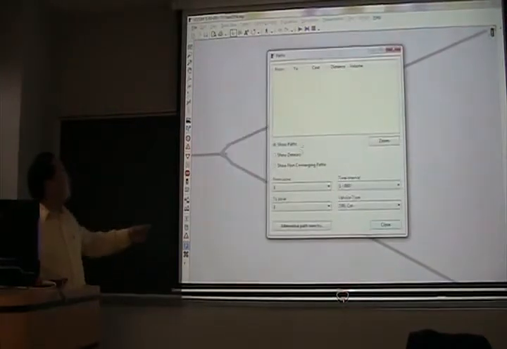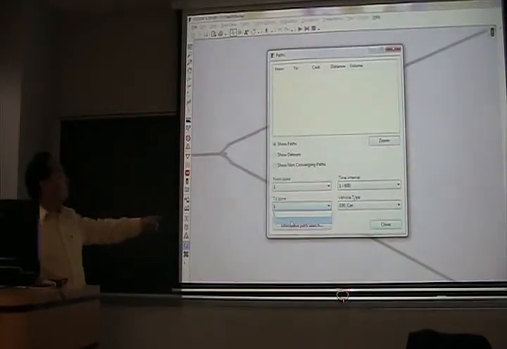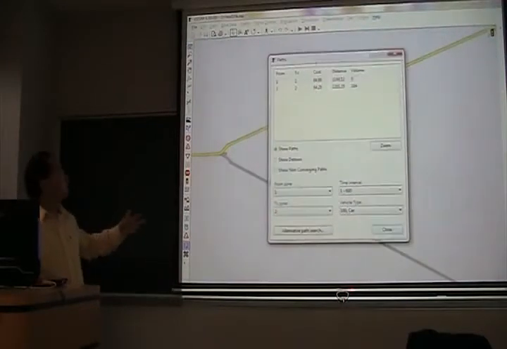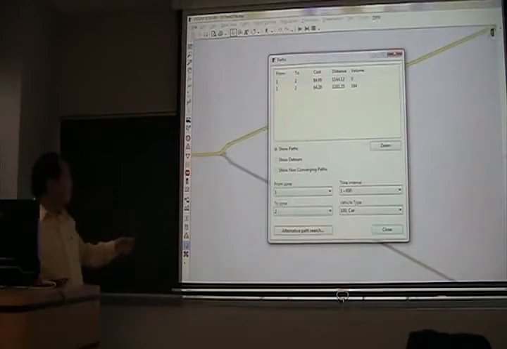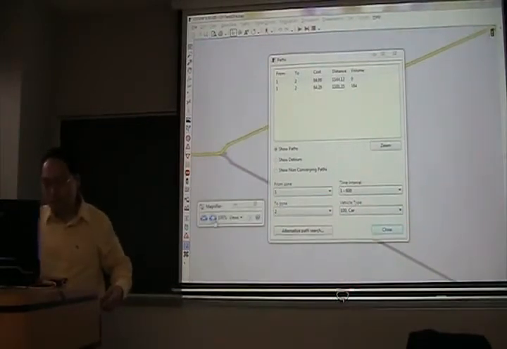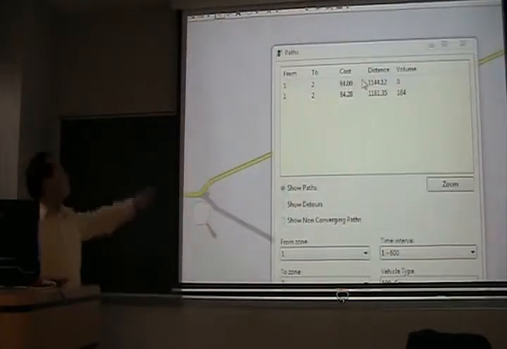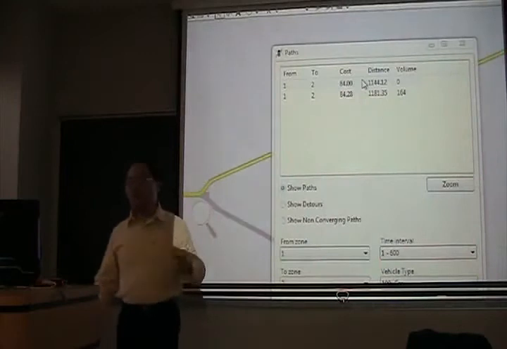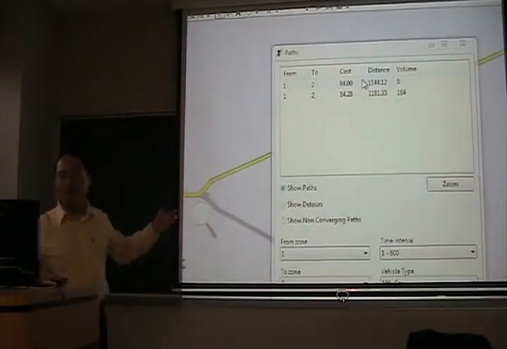And here you will be able to see from zone 1 to zone 2, the two paths that I just discovered. So these are two paths from zone 1 to zone 2. And you can see the cost, you can see the distance.